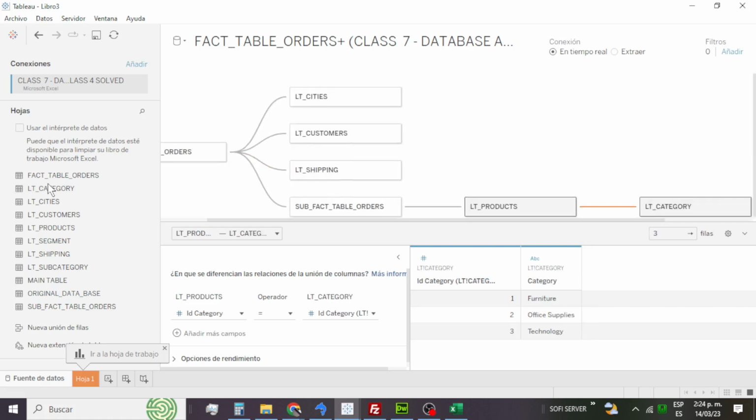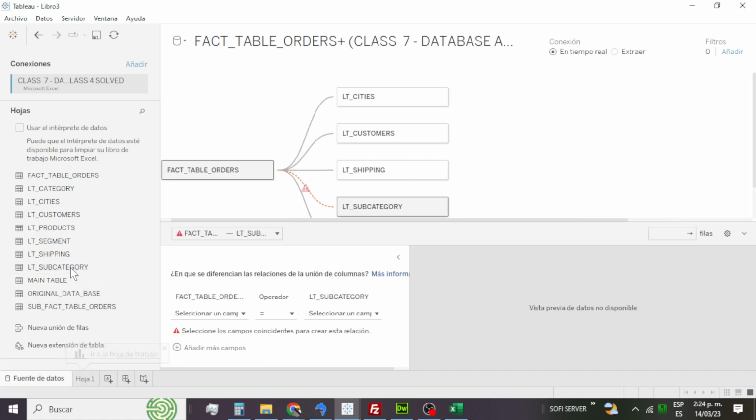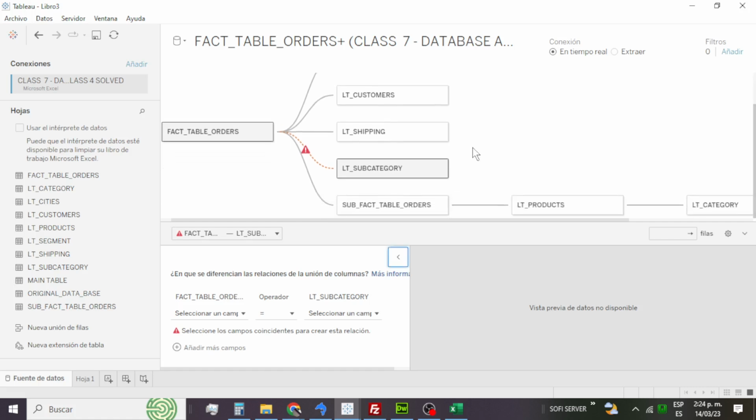There it is. And of course, related to products is also the subcategory. When you double click on it, we are going to find that Tableau is telling me I am having trouble, Tableau says, with this table.